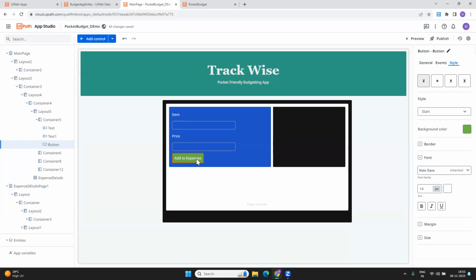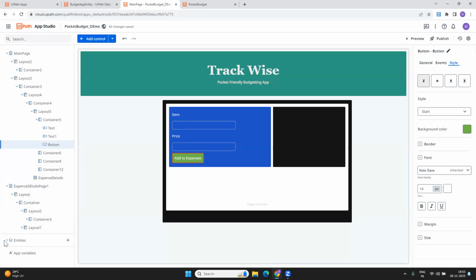It takes the amounts from the database. The database I'm using here is data service. In this data service, I store all the values. I have created a data service. I'll show you how you can create one if you don't know, and how you can create the records in the data service.